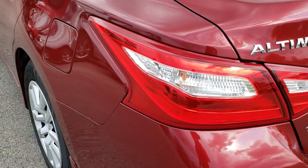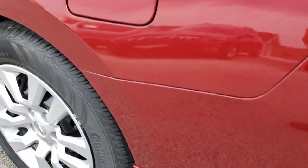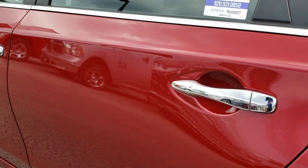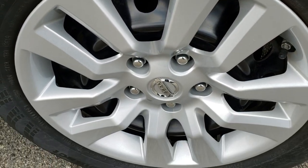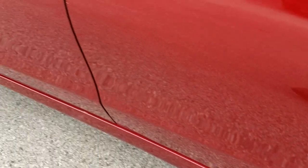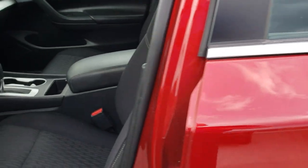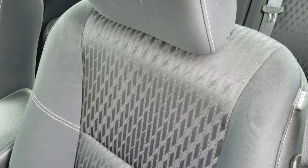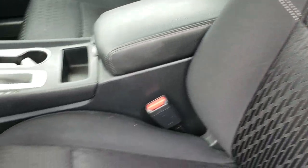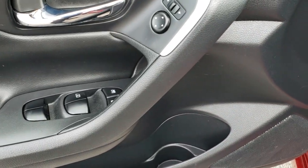As we come around to this side of the vehicle, just as clean as the passenger side. Very nice reflective paint. Back rim is in excellent condition as well. You get power mirrors on this vehicle. The S package gives you the black cloth interior. There are no rips, no tears in these seats. It does have power driver seats, side curtain airbags, and factory floor mats throughout. Power windows, power locks, and power mirrors.